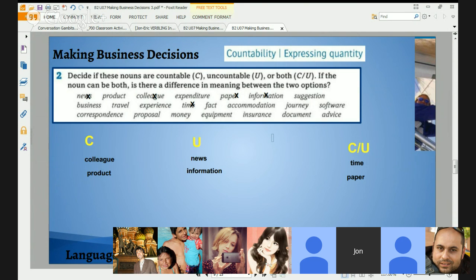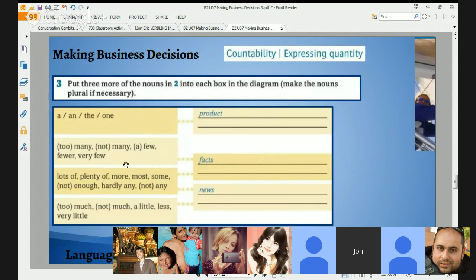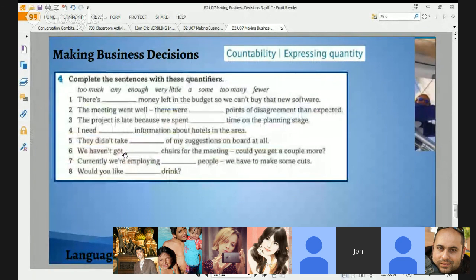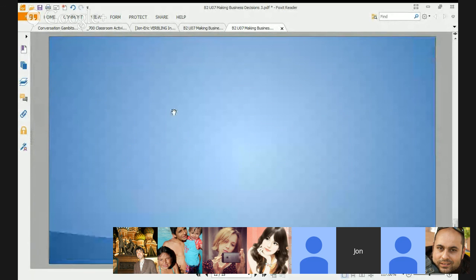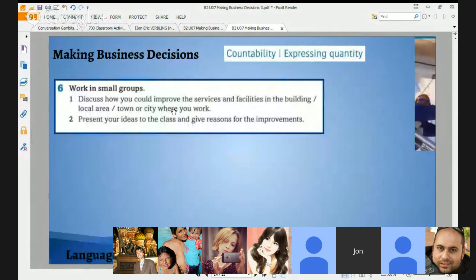Okay. So look, you're getting the hang of this. We've got to stop because we're at the end of the hour. In the next class, once we've got the basic idea, tomorrow we're going to review these quickly and add the key adverbs that connect with those countable and uncountable nouns. And we're going to put it into practice at the end, with the quantifiers and adverbs, by comparing business situations where we need to use these in part of a decision-making process.